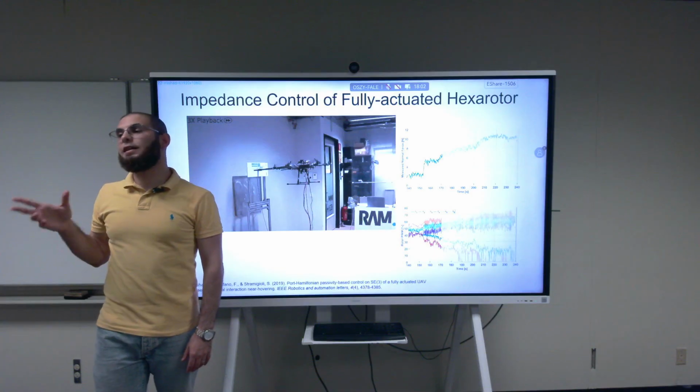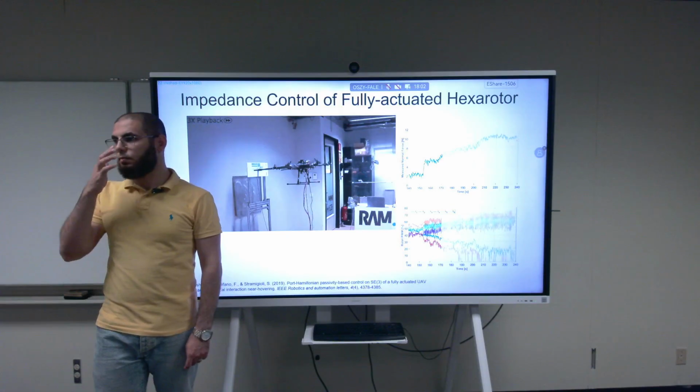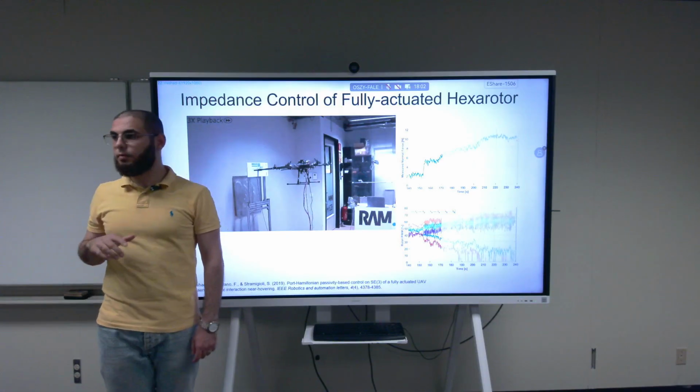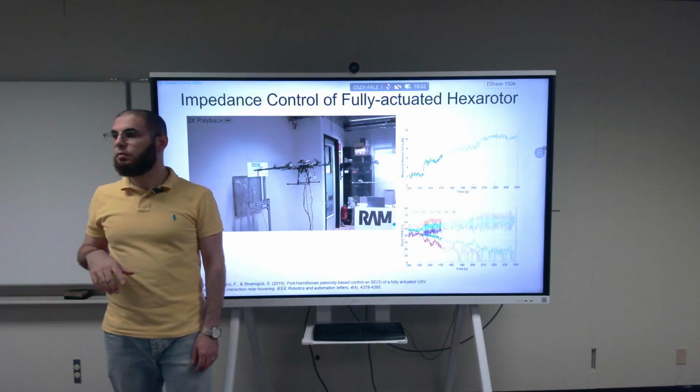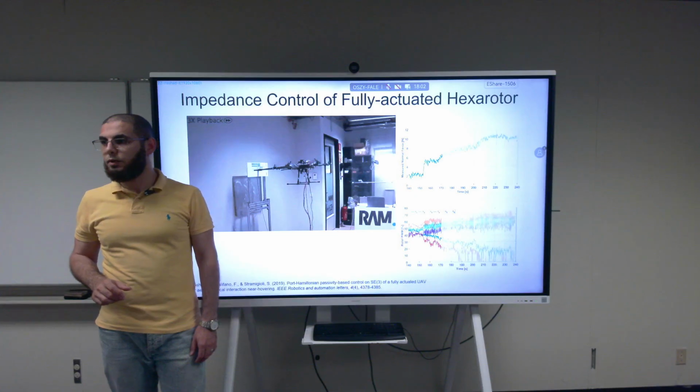What do you mean by an end effector attached to it? Like, for example, the carrying problem. Let's say a hexagonal carries a box. That end effector, will it be considered as two joints, like the hexagonal itself and the end effector, or will the entire thing be considered as one?